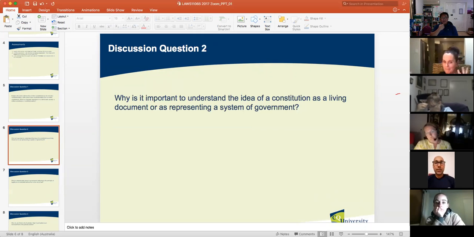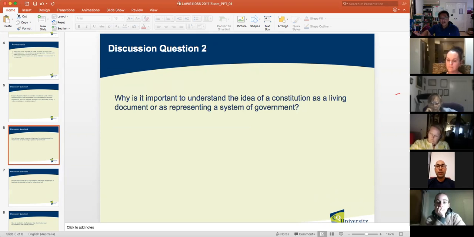Yes. So three of you, Tamara and Angelina, and I'm looking here at the answer of Sharon, have actually talked of the Constitution as a living document in the sense that it is not set in stone. It changes and evolves through time. Because if you talk about the Constitution as a living document, it represents the system of government as it is today, and things can change as society changes, as culture changes.